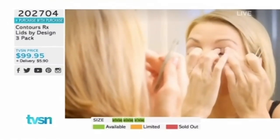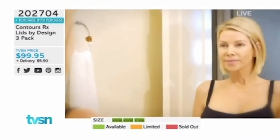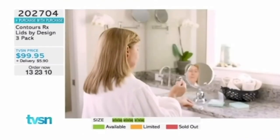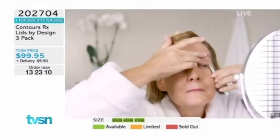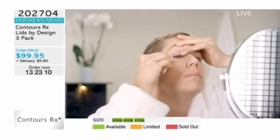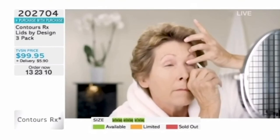And again, I don't wear eyeshadow, so you don't have to cover this up. But look at what a nice natural look that is. And everyone will learn where the strip works best for them. And you can do this, like I said, every day or just on that special occasion. There's a 3-year shelf life, and it's 41 cents an application.